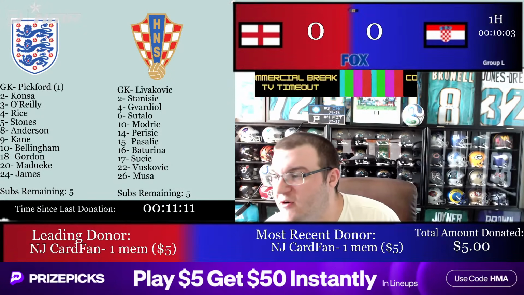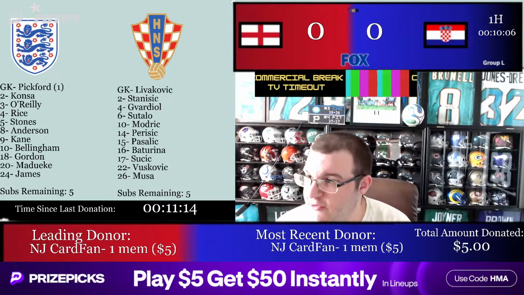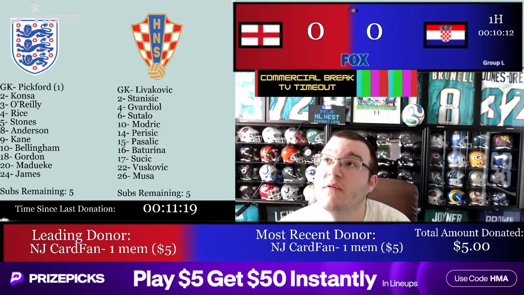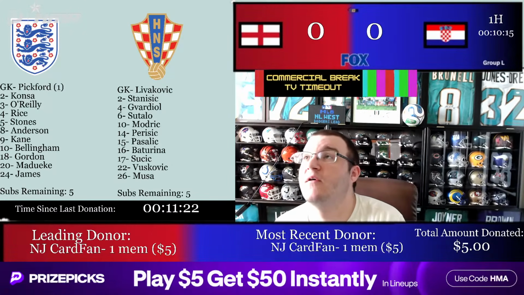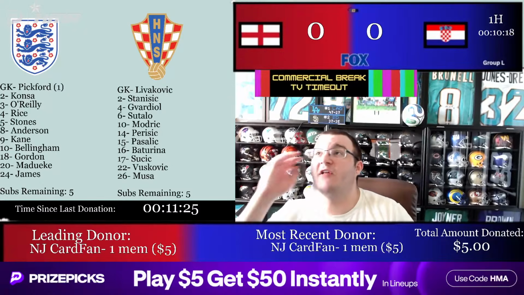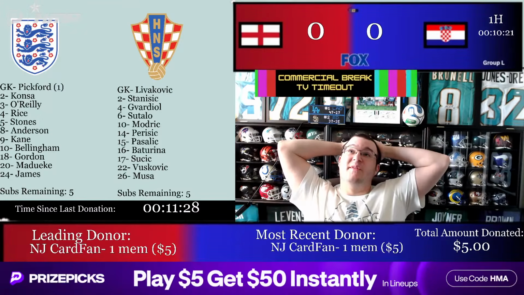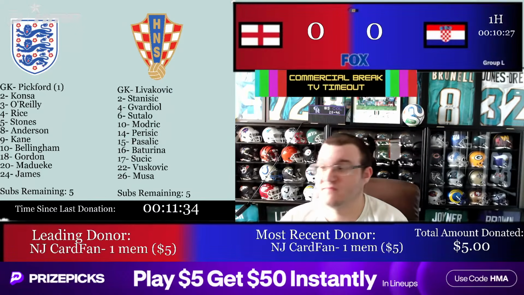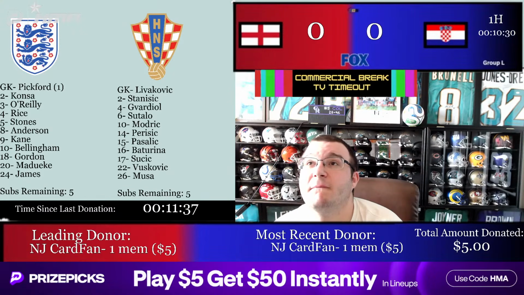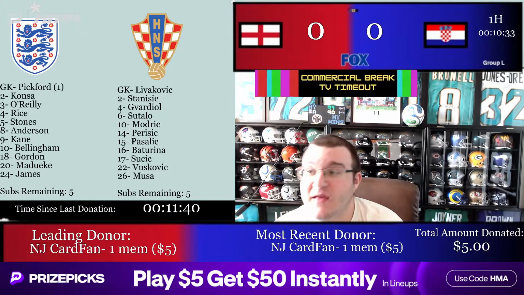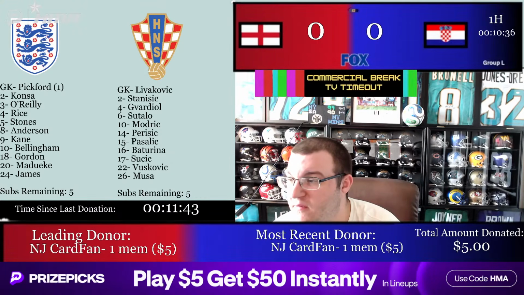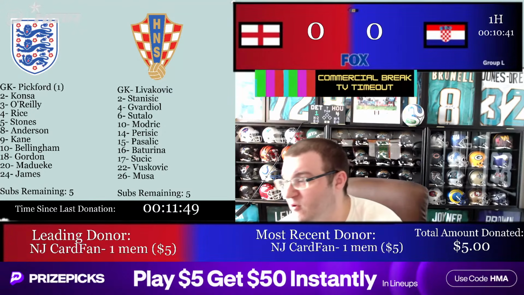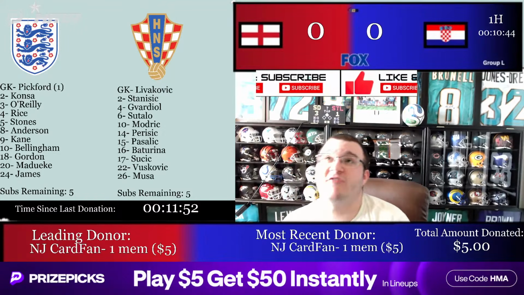They will go to VAR. No, you can do that. You just can't stop your run. You must have a foot on the line before. Otherwise, you redo the PK. You must have a foot on the line if you're Livakovic. He went too early. They will redo. As the keeper was not on the line, went too early, so take two on this PK.